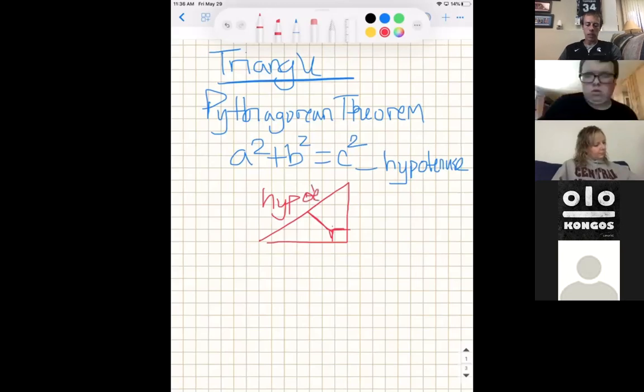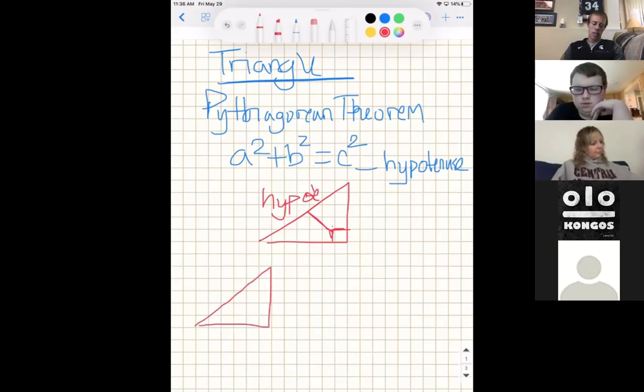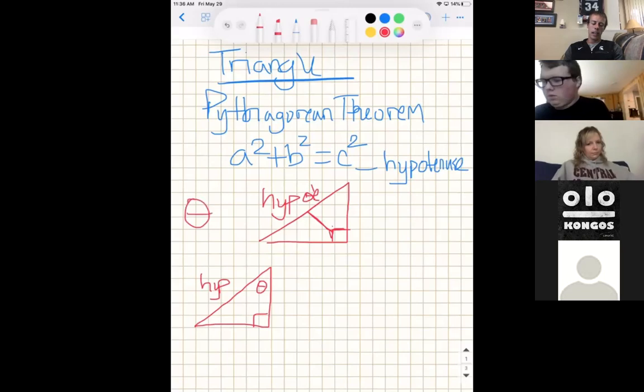Okay. And then we actually started to talk about a couple trig relationships, which was the other big thing we talked about. So I'm going to draw us another triangle here. We're still going to have our right angle, and we have our hypotenuse. And we're going to put in our angle measure here. This little circle with the line through it is just the Greek letter theta, and it just means angle measure. It's kind of like x. It's just a variable that stands in for the angle, since we don't know what it is yet.